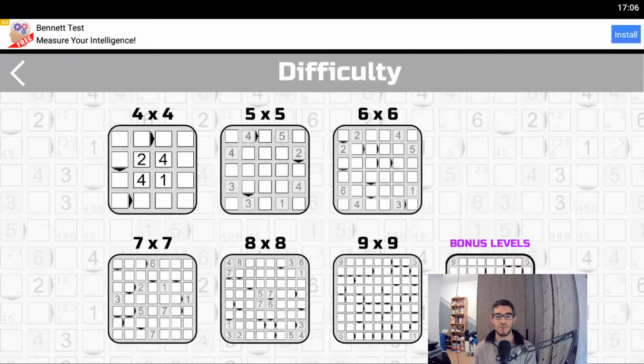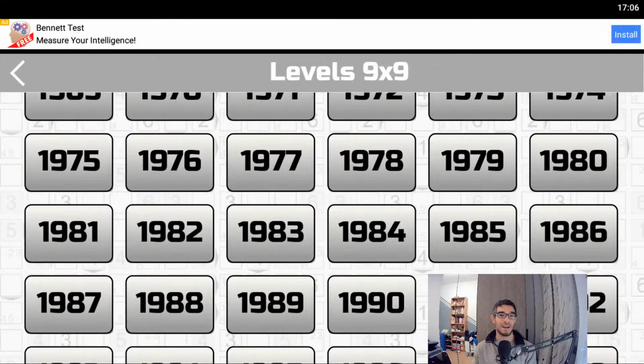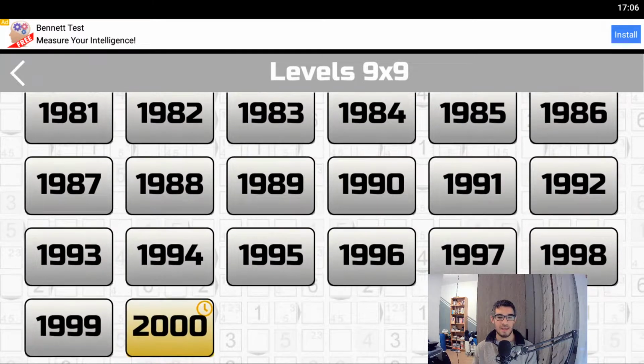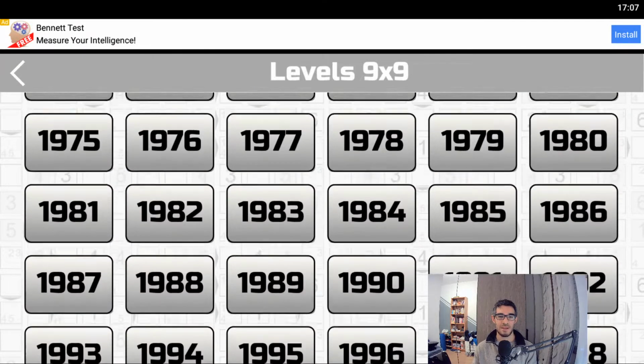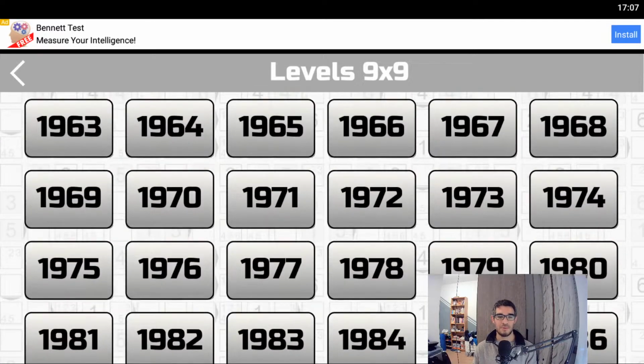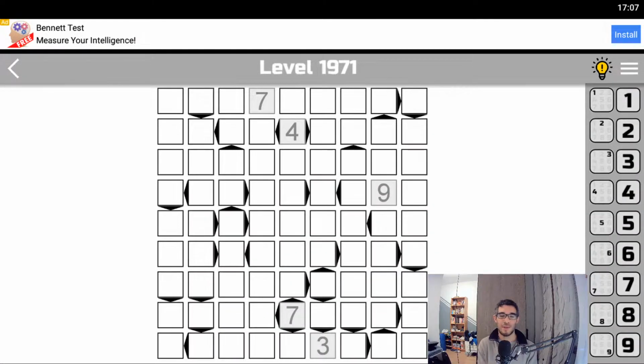So today I just wanted to show you a 9 puzzle. So the numbers go from 1 to 9, so there are a lot of numbers. And I'm not gonna show you the last 10 levels because there are different videos online that I've seen, but I'm gonna go through, I don't know, 1971, right? The year where Jackie Stewart was world champion. So let's go with this level. I have never played it. So in that way, we can check together and you can see how you can use the tricks and all the logic that I showed you on the easier puzzles, on the harder puzzles.